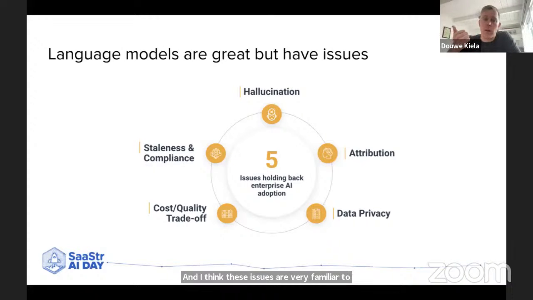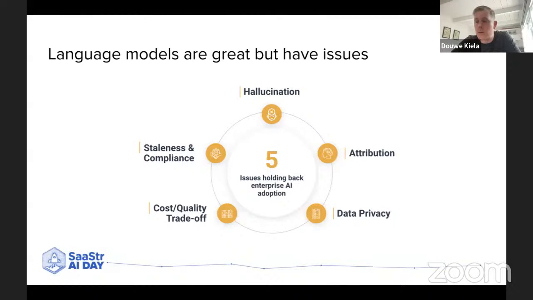Language models often hallucinate with very high confidence, so they can just make stuff up that isn't really true, but seems very true. We have issues with attribution, so knowing why these language models are saying what they're saying. We have issues with data privacy, where we have to send a lot of our valuable data off to somebody else's data center in order to have the language model work on that data. We have issues with staleness and compliance. We want these language models to always be up to date, and we want to be compliant with regulation. If we have to remove, add, or revise information in a language model, we should be able to do that on the fly without needing to retrain an entire language model every time.